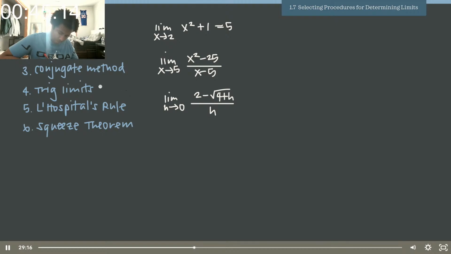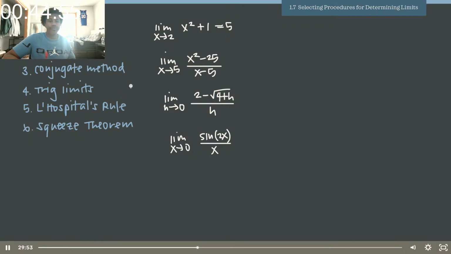And then these ones here, trig limits, again, you wouldn't try this necessarily unless you exhausted these three options, but at the same time, if you're given some kind of trig function, something like the limit as x approaches 0 of, let's say, sine of 2x over x, you see right away you've got a trig function, so you may skip directly to the trig limits option. And remember, with that method, we're trying to match up our function to some predefined trig functions that we already know the limits of, and we're just trying to do some manipulation there. If all of that fails, substitution, factoring, conjugate method, trig limits, none of those seem like they're good options.